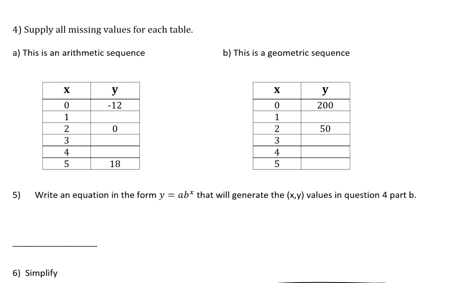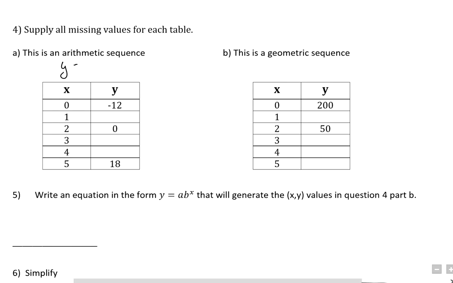So over here I've got an arithmetic sequence and a geometric sequence, and those are given by a table. The first thing, part 4, says supply the missing values for each. So looking at those, can you figure out if it's arithmetic, what are the missing values? If it's geometric, what are the missing values? Remember, arithmetic sequences, we have repeated addition. We're adding the same thing as we move forward.